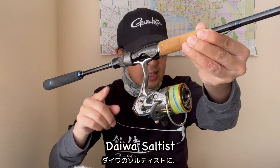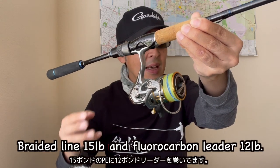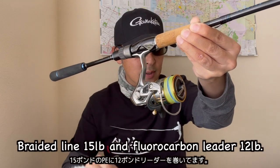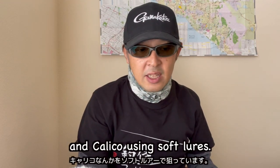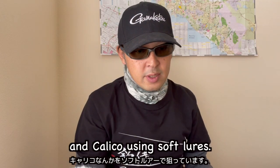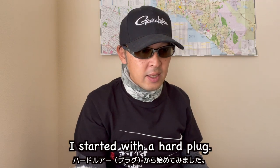Daiwa Saltist and Daiwa Freams LT. Braided line 50 pounds and fluorocarbon leader 12 pounds. I usually fish at jetty, targeting bay bass, sand bass, and calico using soft lures. But this time, I started with a hard plug.